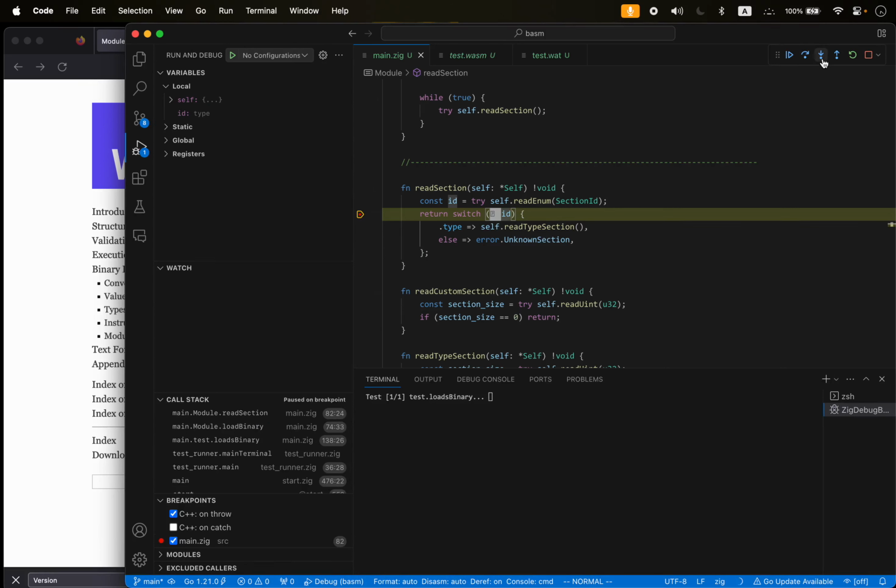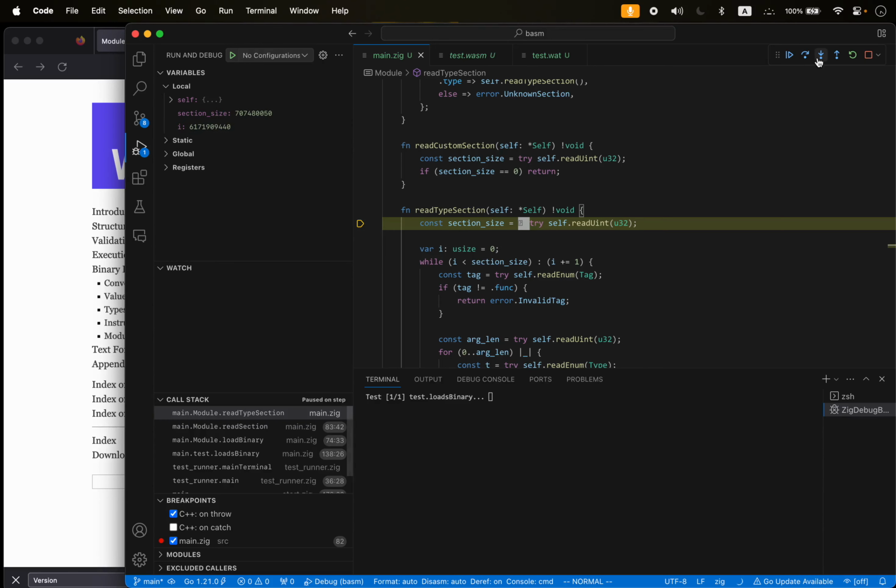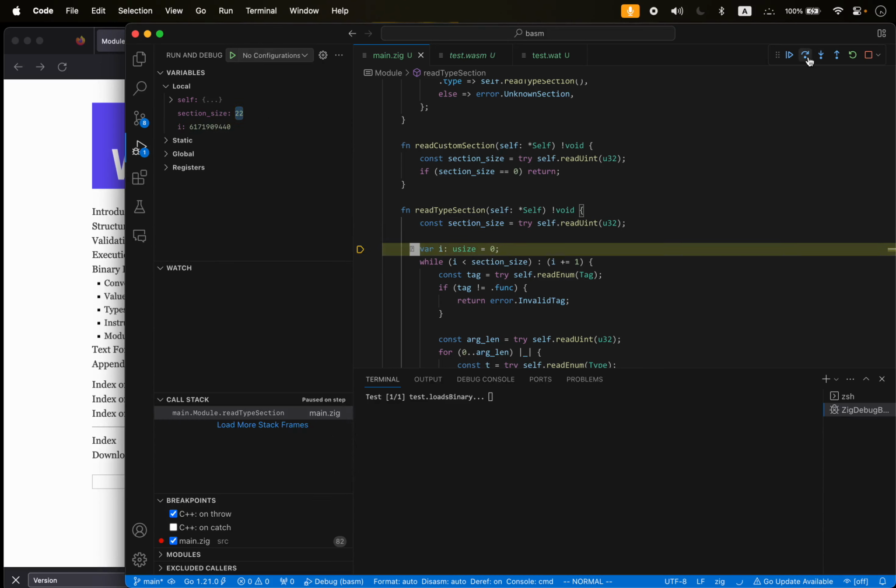Okay, so now we get the type section back for some reason. So we can jump into there. We get a nice section size of 22 bytes. Interesting enough. And so what is our position? Oh, I'm so stupid.